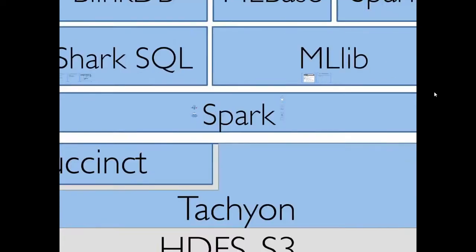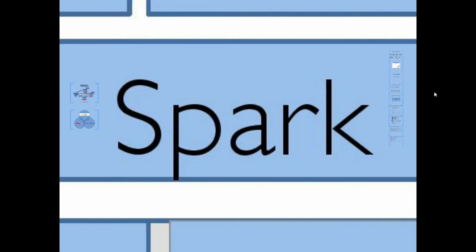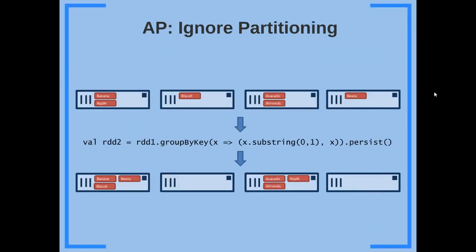Back to the presentation. We're first going to focus on the Spark core and some of the anti-patterns and gotchas there. The first anti-pattern is to ignore partitioning at your own peril. Here we're doing a group by key. We probably have a SQL background, so we like group bys. But behind the scenes, there's a repartitioning going on that we might not be aware of.